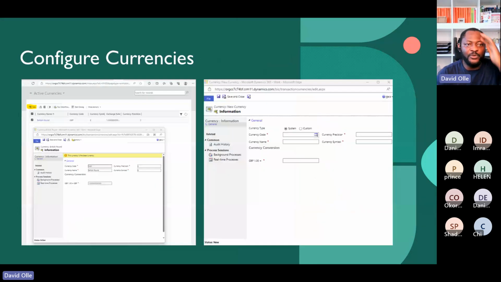Once you click on the new button, which is right here, for your currencies, it brings this up. You can see if you double click on the existing one that comes out of the box, this is one when you're creating your environment, which you're storing all of your different solutions. We talked about that a couple sessions ago.